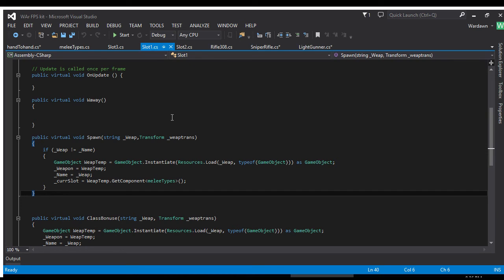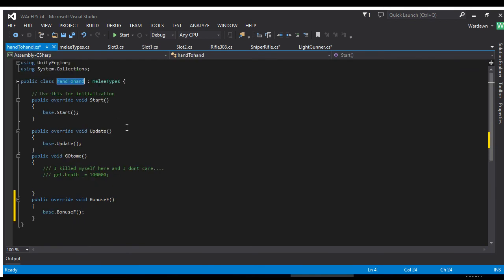Do you get bonuses or do you not? By default you won't get anything besides the basic class. You punch, hit, kick, or whatever your melee class is designed to do, which in this case is our hand-to-hand. So this will probably be a beat 'em up style, and we can put everything we need for logic in here.